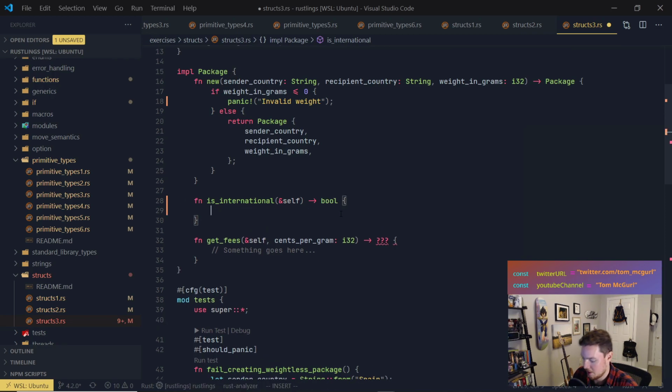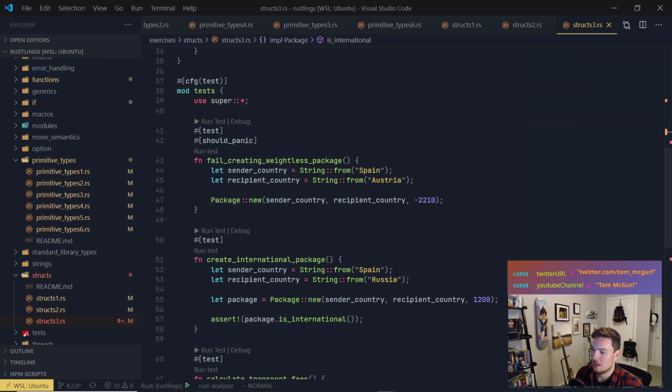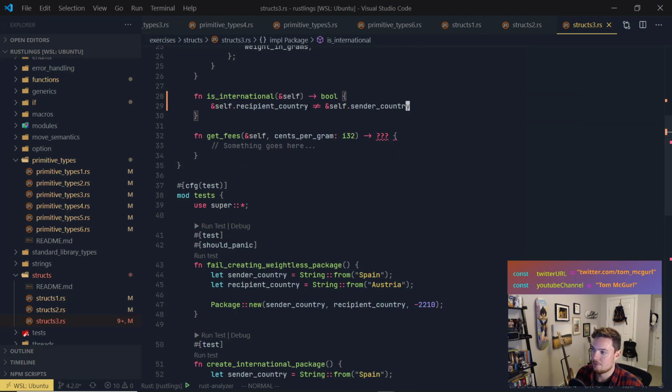And what we're going to do is return if self.recipient_country does not equal self.sender_country. We'll leave off the semicolon, leave off the return statement, and use that implicit return. And now we have a function that returns a Boolean if it is in fact international. If this looks funny, it's because I have ligatures enabled, so it converts the exclamation point equal sign to this ligature. It's just a font feature. You can enable that as well.